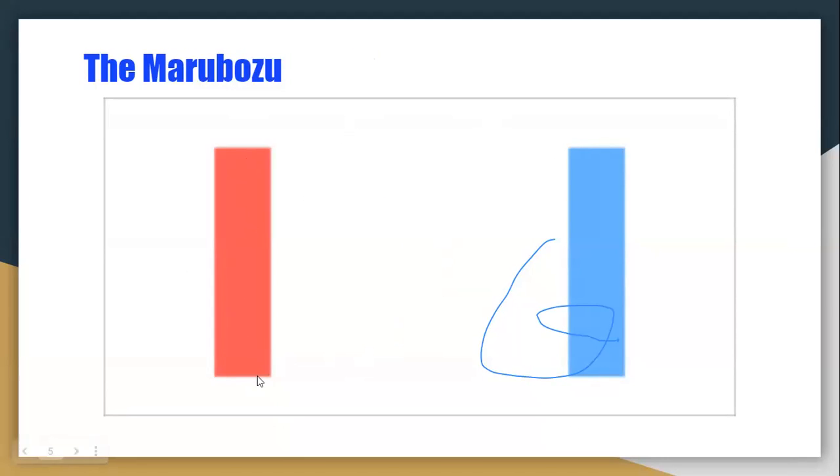When it is a completely red candle, that means the opening price and the high price of that day are exactly equal, and the closing price and the lowest price of that day are exactly equal. Similarly, in the case of a buy candle, the opening price and lowest price are equal, and the highest price and the closing price are equal.